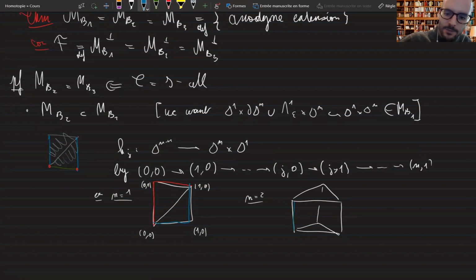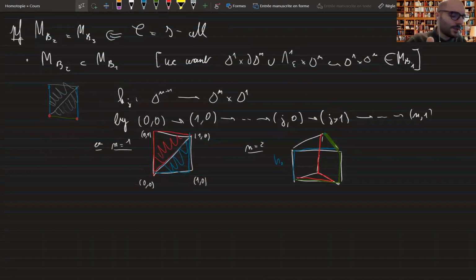H0 is when you go up and then you continue along the simplex. This is H0. H1, you go along the simplex, you go up at 1 and then you continue. And H2, you go up at 2. Okay, and this defines n plus 1 simplices inside the full prism. So for example, this one defines this one, and this one defines this one.